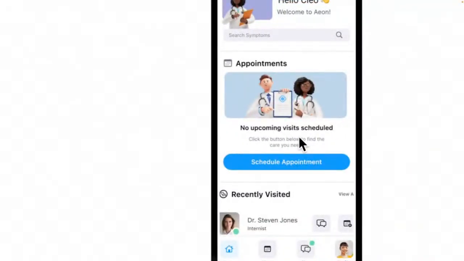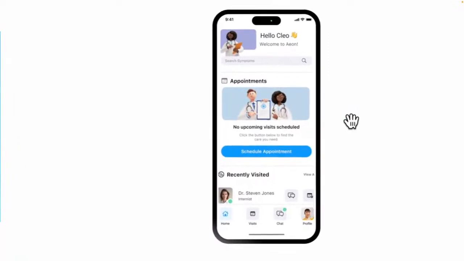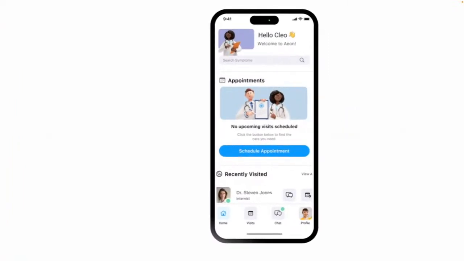So maybe just move a bit forward. I want to show what the application actually looks like. So here is an example of a patient coming into the application. They can schedule an appointment, and they can see all their past appointments. And the idea is as soon as they click schedule appointment, they can start surfacing different providers and their availability to determine, hey, is this a provider I want to book an appointment with? Are they available at my specific time slot?